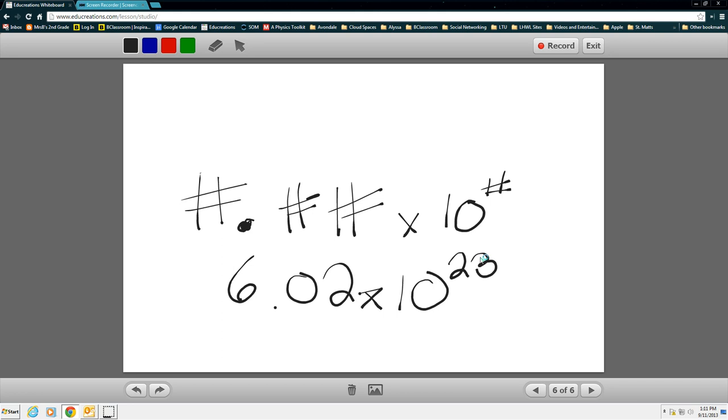Now, we call this one mole, and this one mole is represented by 6.02 times 10 to the 23rd. So let's say we had 2 moles of atoms. It would just be this number times 2. But in chemistry, because we have this unit, the mole, which is an SI unit, we can just write 2 mol, and we're done. So units, prefixes, and scientific notation are there to make our life easier, so that we, as scientists, can quickly write and calculate astronomical numbers so that we don't have to spend our whole lifetime making one calculation. That's why we use it.